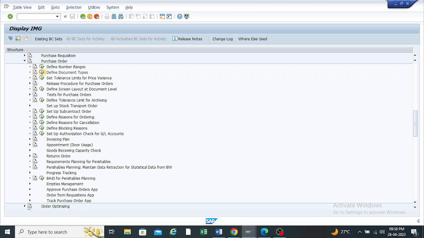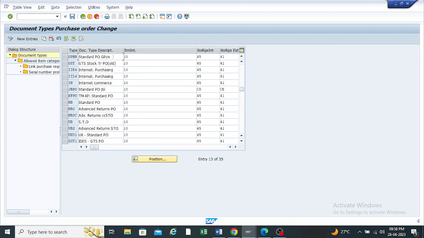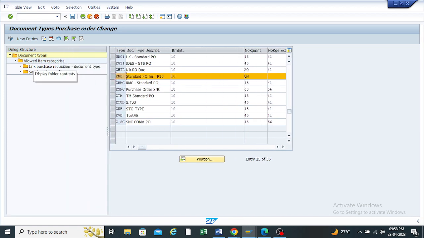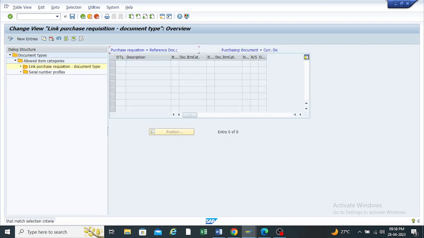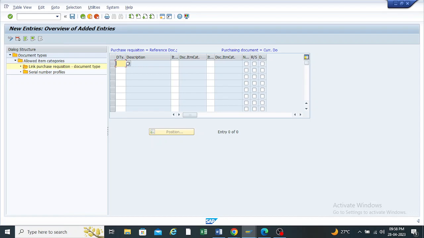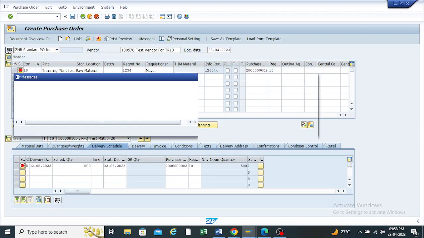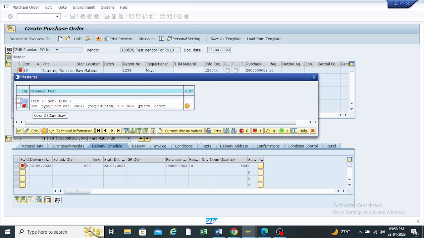Define document type. Select your customized document type ZNB, and here is an option to link the purchase requisition. Click on it. Because I deleted all the entries, there is no entry here, so click on new entries and enter which document type I want to link with this: ZNBT with the ZNB.